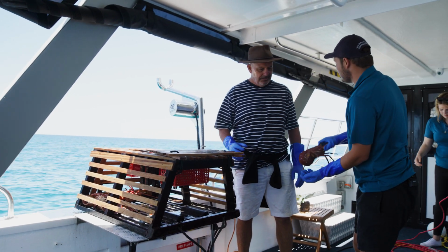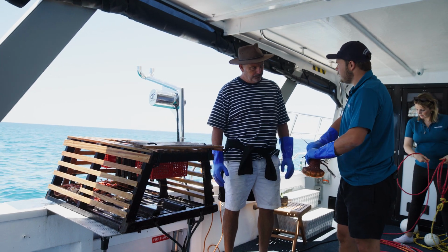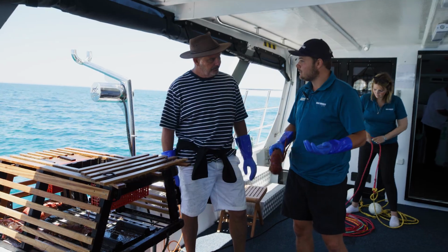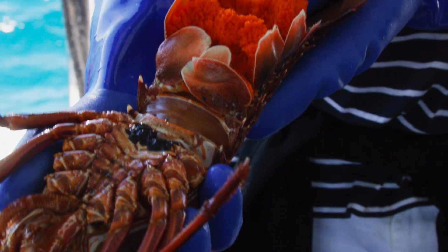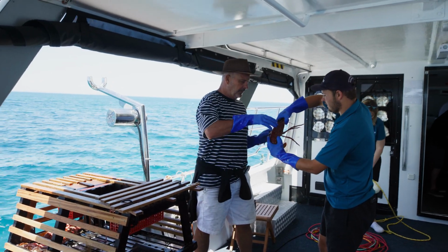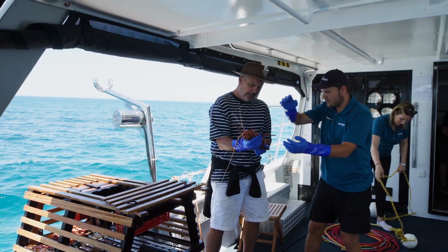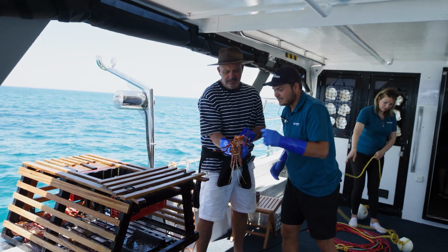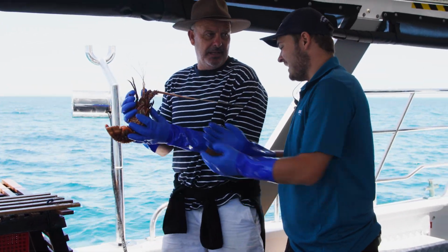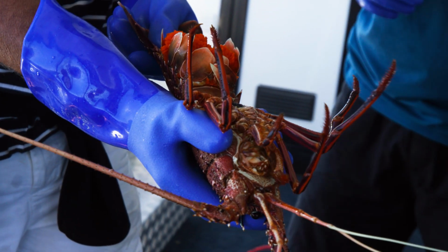So this is our Western Rock lobster that we've got here in WA. A few different points that I want to show. One, we want to look for a male. Females are fine, but if they've got a tar spot or eggs, they need to go straight back in. So our first one, if you want to hold this one at the very back of the carapace, and you can show everyone. That's a tar spot just there, and those are the eggs. Good catch. So she can go straight back in. All the females go back.